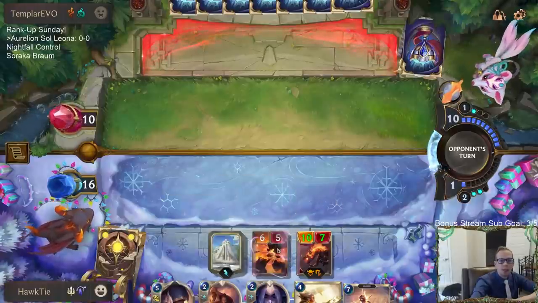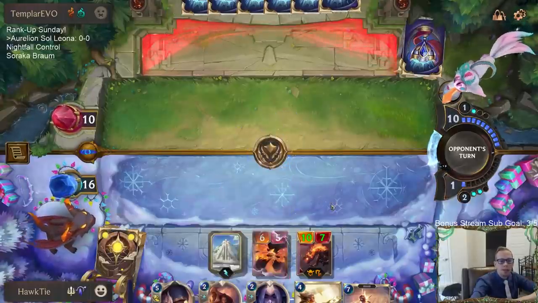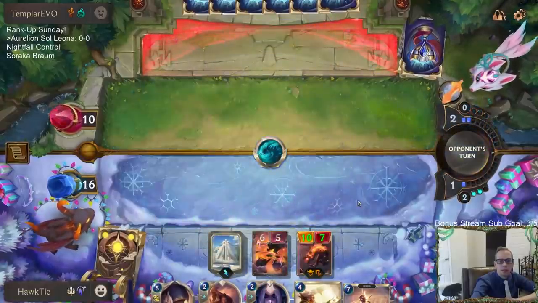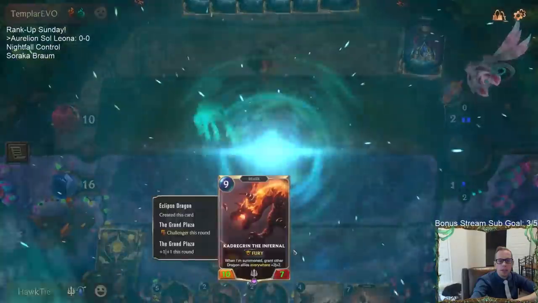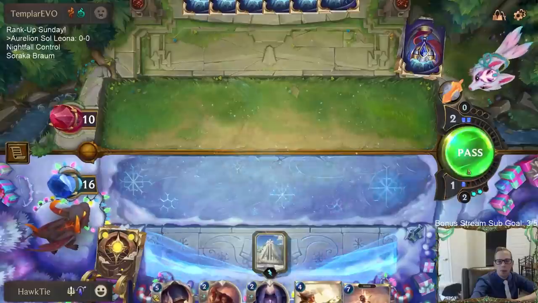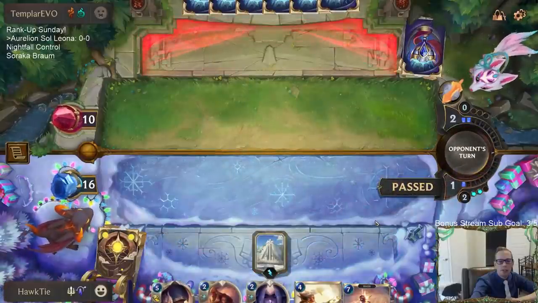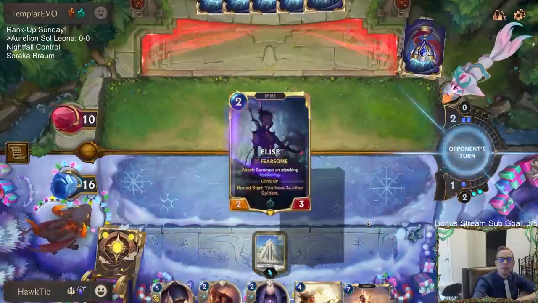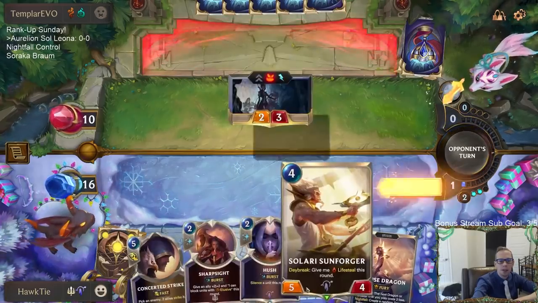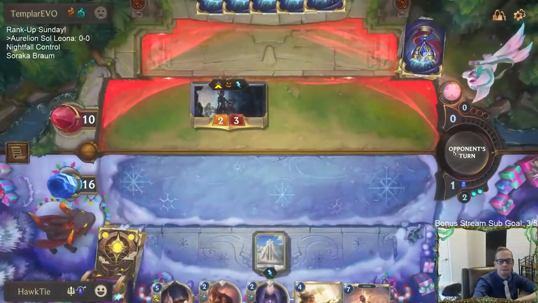So it does make their Ruination kind of good, throwing down Cadrigan if they have a second Ruination, which they do. But again, Cadrigan is just a free card for us. We'll be able to get more free cards in the future. I don't know why they don't get less time either.